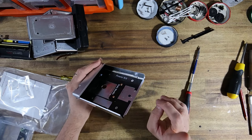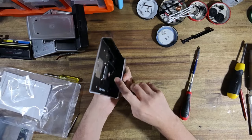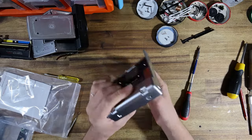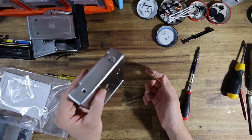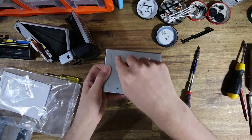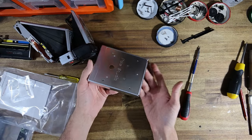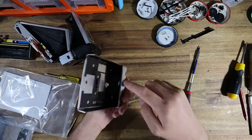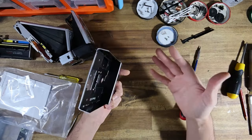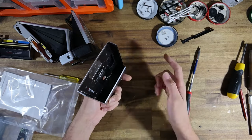However, I'm gonna mark down this battery adapter pretty severely because it starts to introduce the same problem as all the current I-type cameras on the market. In that, how the hell am I supposed to change the battery? Once I install this thing, I've got to fix it in place with 4 screws, which is not so bad, right? 4 screws is pretty easy, and then there's several screws, all Phillips head, they're nothing strange, all Phillips head screws that remove that access panel, and that gives you access to the battery inside.